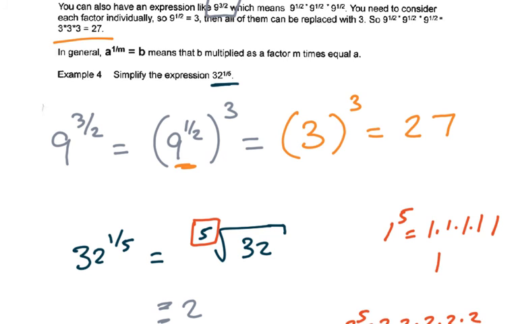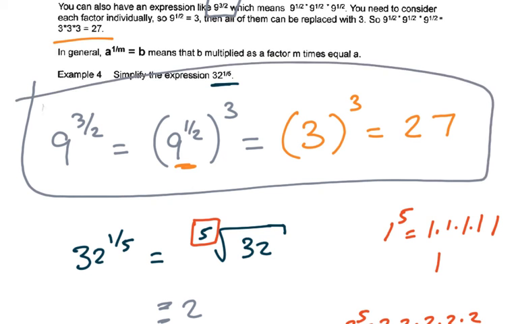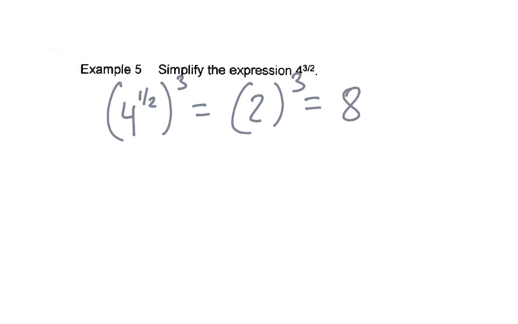This is where it gets interesting. So what is the simplification of 4 to the 3 over 2? Recall back here that when we did this, I dealt with the fraction component first, and then I dealt with the exponent. So I'm going to do the same thing here. I'm going to rewrite this as 4 to the 1/2 raised to the third. So what does 4 to the 1/2 mean? That's the same thing as the square root of 4, or what times what is 4? What times itself is 4? Well, that's clearly 2, so I'm left with 2 cubed, which is 8.